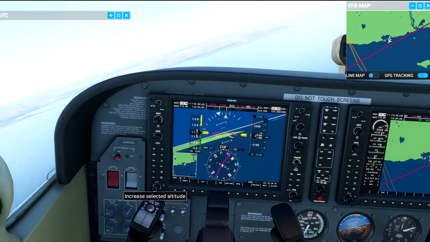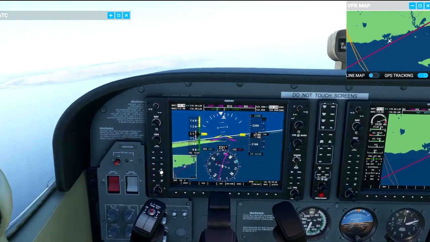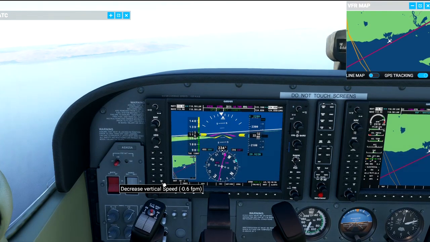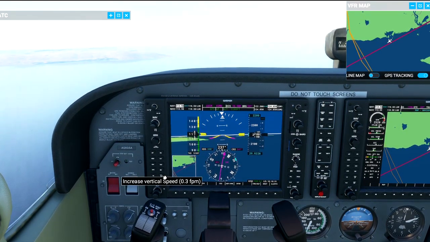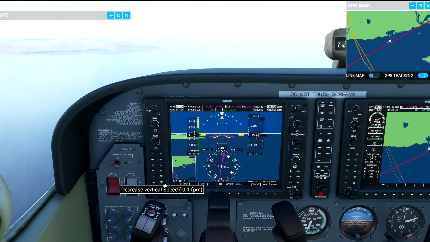So say now we need to drop. We can now use our vertical speed to drop, like we did to climb. If we have VS on and we do nose down, you can see. Okay. With our VNav, and we go nose down.